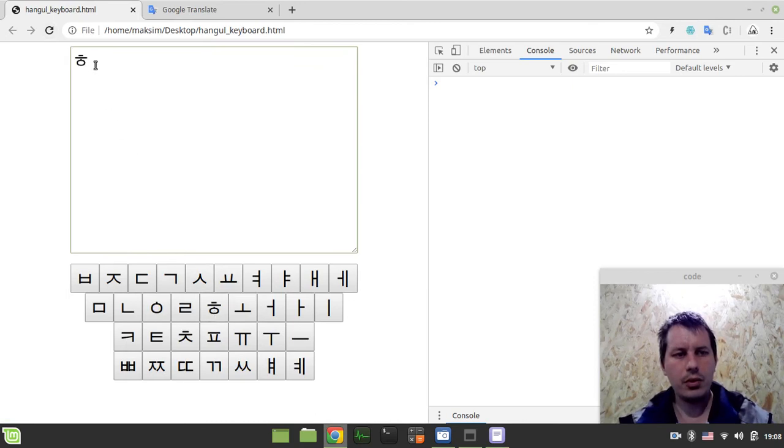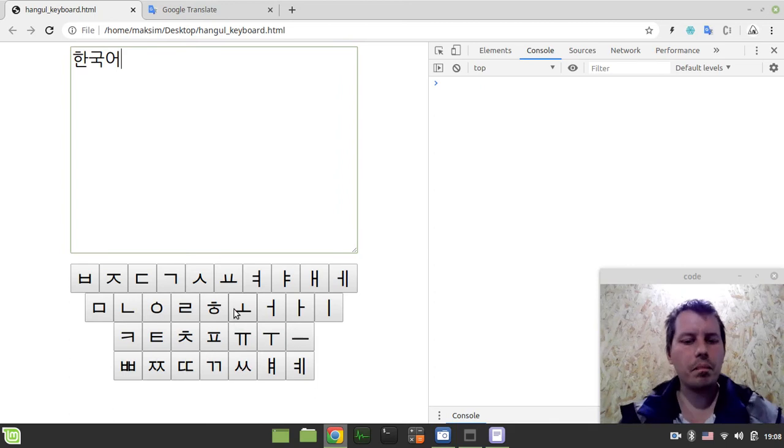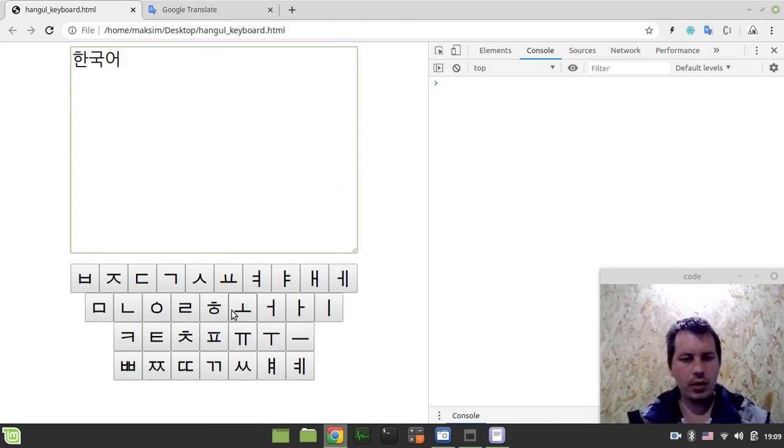And we still have the focus, so we can continue typing like this and then going back to the screen keyboard. Hangul, okay, good.